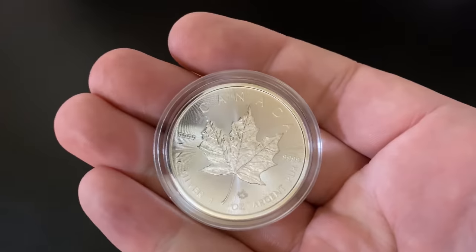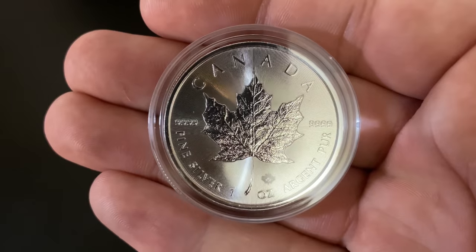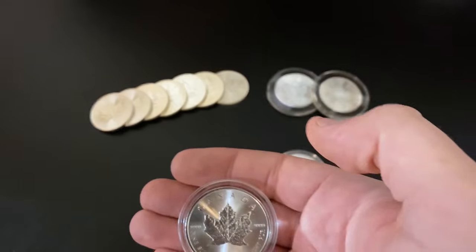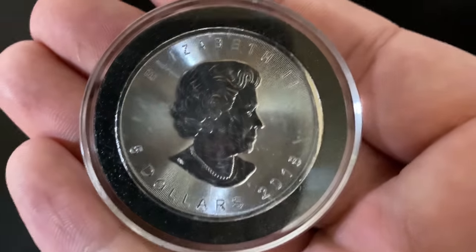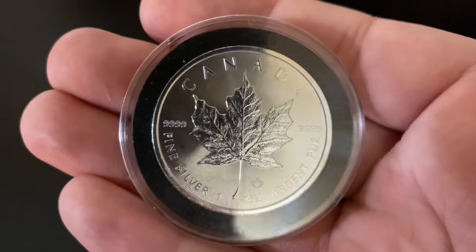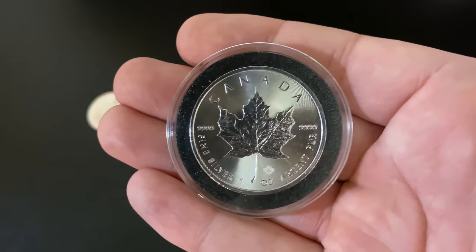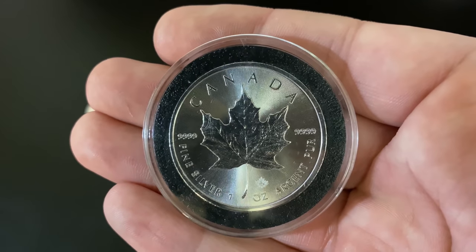One other thing that I want to talk about is that the Canadian silver maple leafs were very well known for their milk spotting until 2018, when they actually added the mint shield technology. So what's the mint shield technology? Well, I think I actually have one from 2018. Here we go. And as you can see, there's not really any terrible milk spots on it, so that's great. But before 2018, they did not have whatever the mint shield technology is. They actually haven't said specifically, but I think it's basically they just clean the coins a little bit better before they go ahead and anneal them.